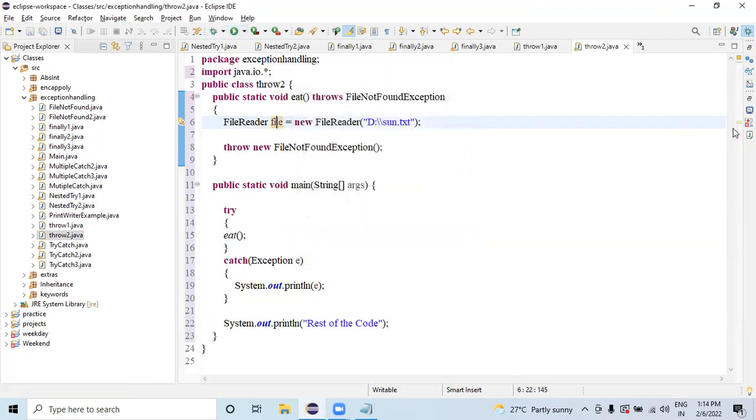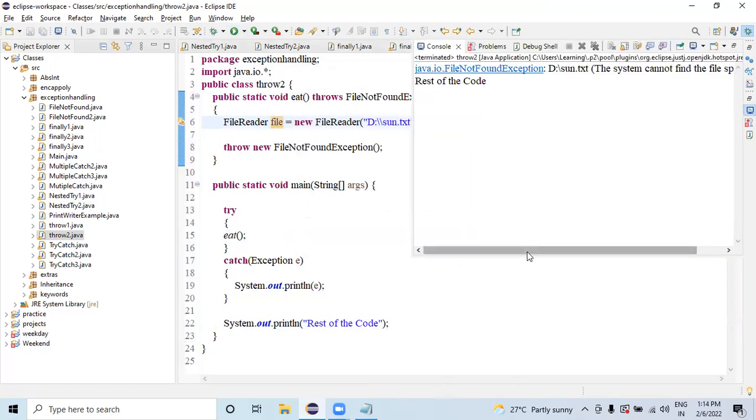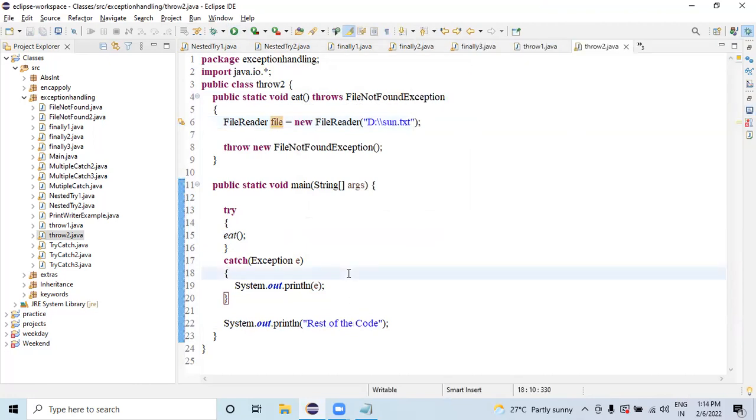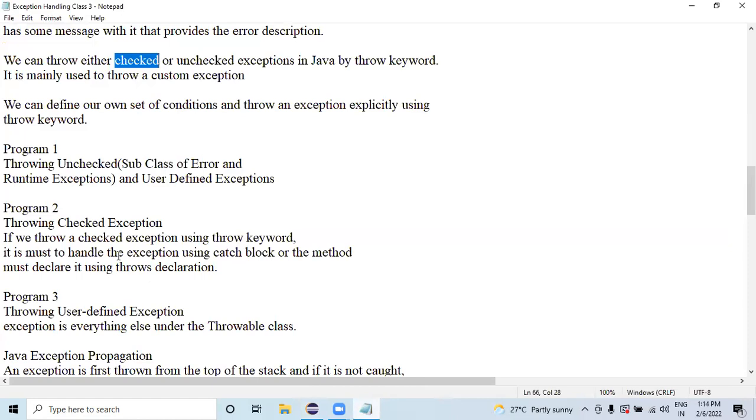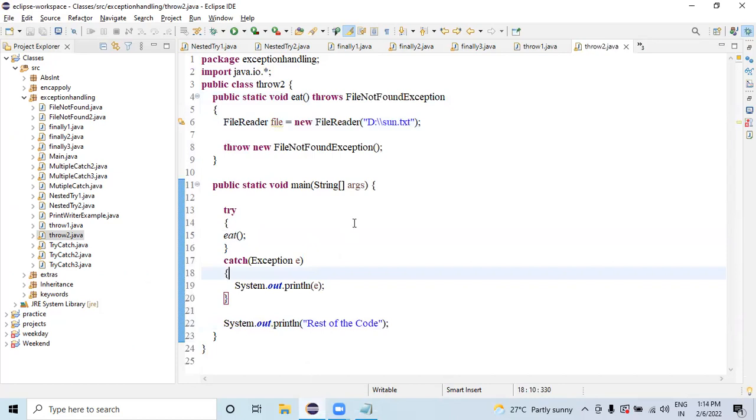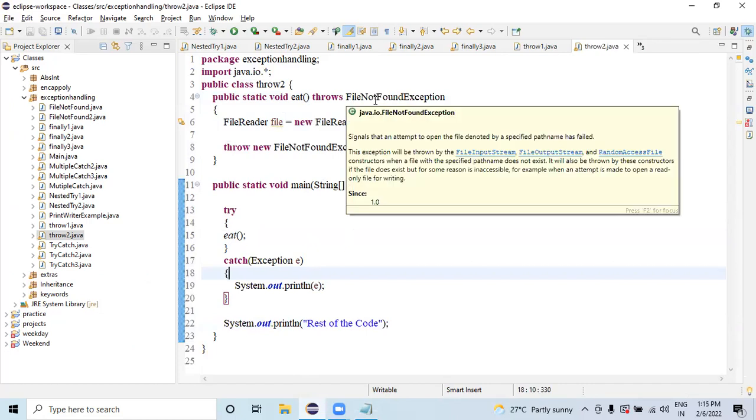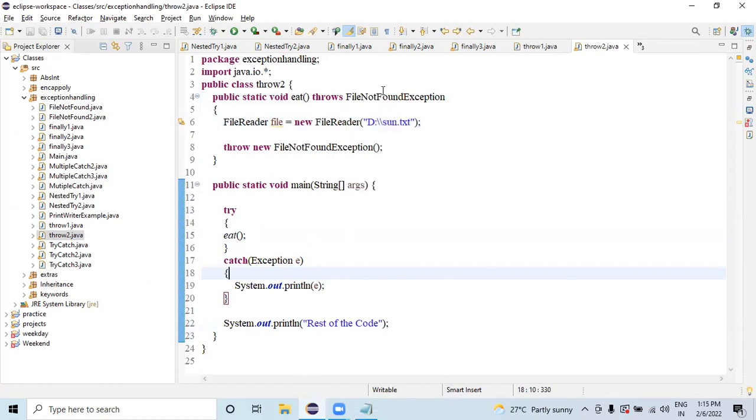When I run this particular program and check the console, as you can see, java.io.FileNotFoundException: the system cannot find the file specified, and the rest of the code gets printed. So whenever you throw a checked exception, either you should mention what type of exception this method might throw, or you should enclose your method inside a try catch block.